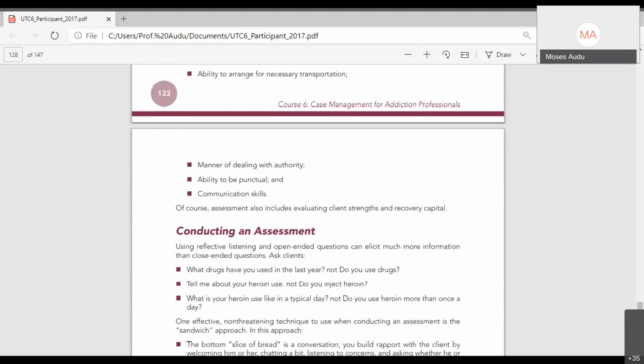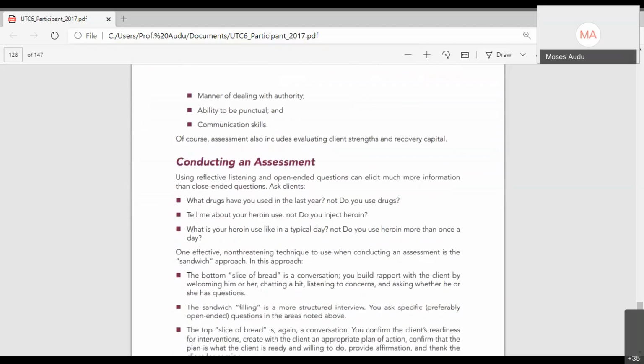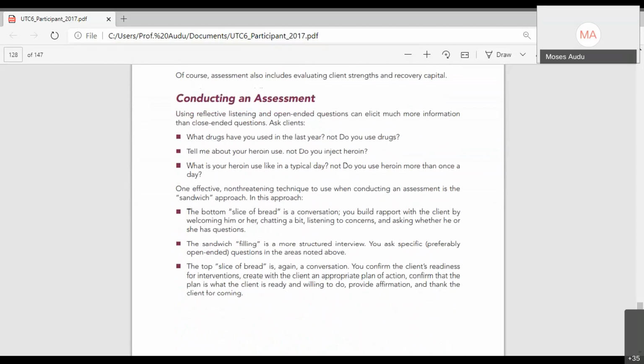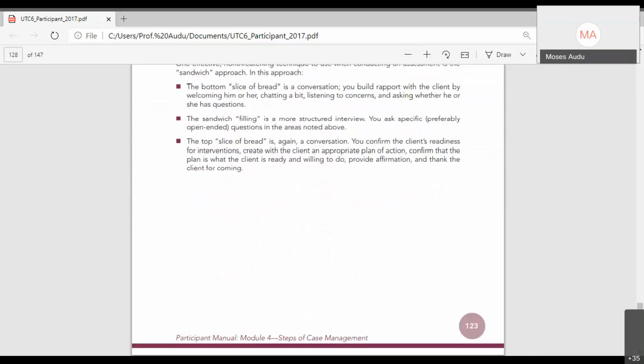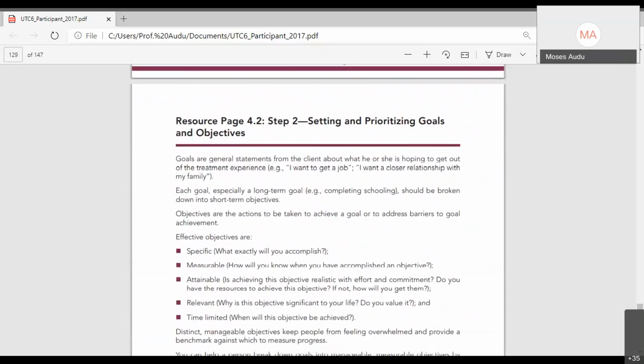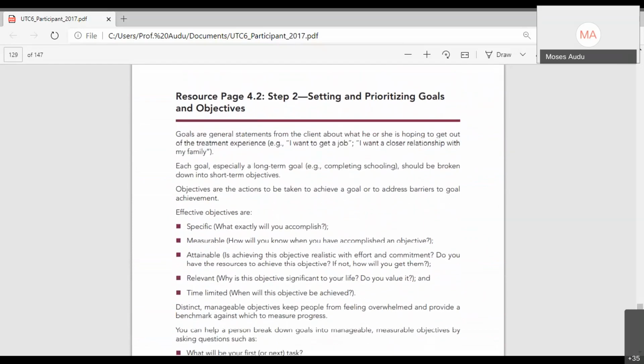So, conducting an assessment, some of these things I've done here. So you see, assessment is actually comprehensive. And as I keep saying, you can't intervene when you don't know the client. You would only be planning for yourself and giving directives that may not really work for the client. You must conduct a thorough assessment to be able to guide the patient and plan based on what you are able to glean from the assessment. Then you make the treatment plan together with the client.